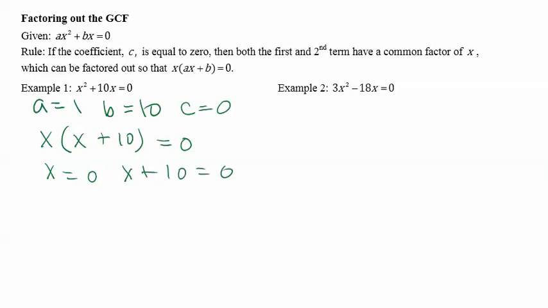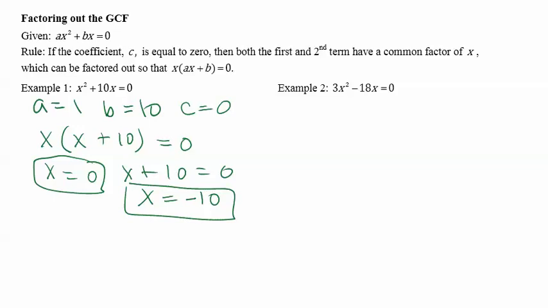So therefore, I know that one of my x values is 0, and the other would end up being x equals negative 10. Okay, so in this case, x is equal to 0 and x is equal to negative 10. And if I wanted to put those back in and check them, which I should always do, then of course I would get the same thing on both sides. Okay, so we can see that the greatest common factor method is probably the most simplified method of all. So now let's look at example 2.